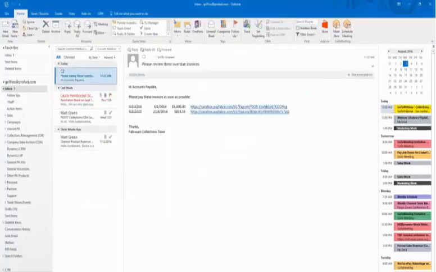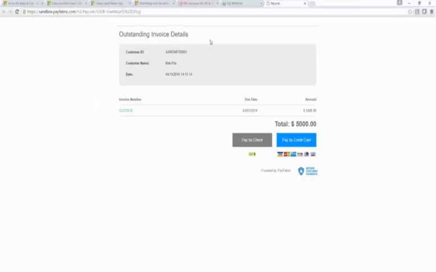You can see that email comes across fairly quick as well, and this would be the email that your customer receives on their end. So you can see the two documents that I selected, and your customer will be able to see this in their window. From here, they can drill into that link, and it's going to pull open their outstanding invoice details. From here, they would be able to pay that invoice via credit card, or as I previously mentioned, they can pay via e-check as well.